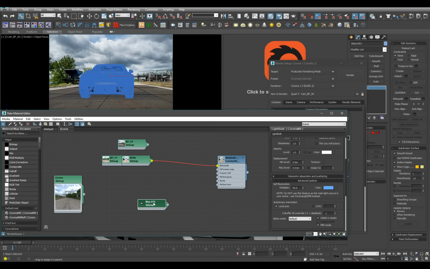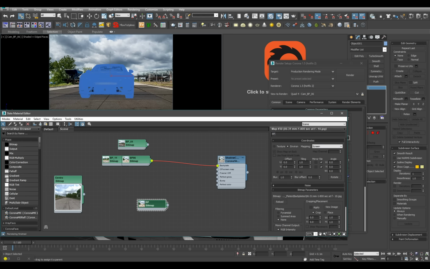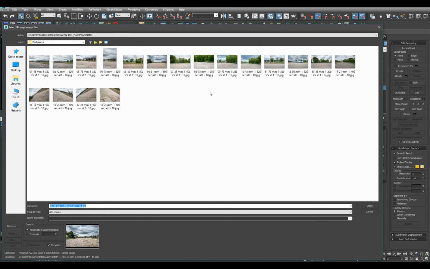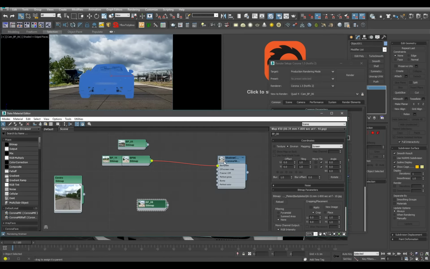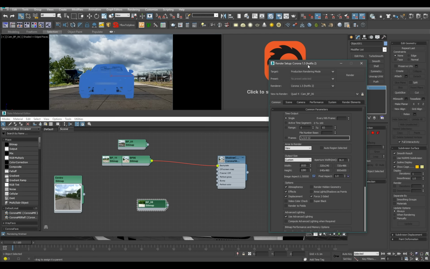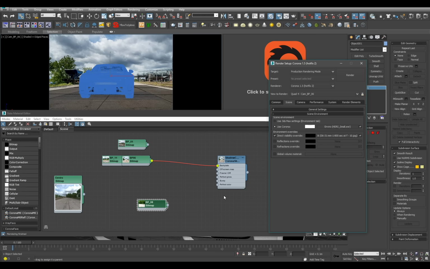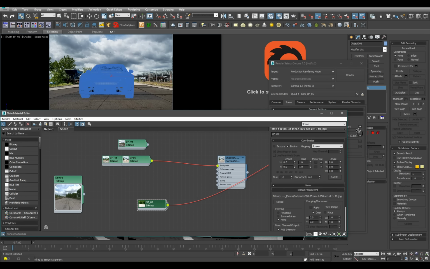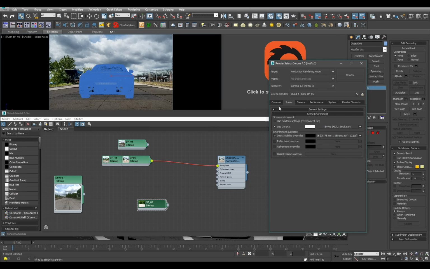So let's set this aside. BP 0.8. Big D 0.8 here. And again, we want it as our directly visible environment.